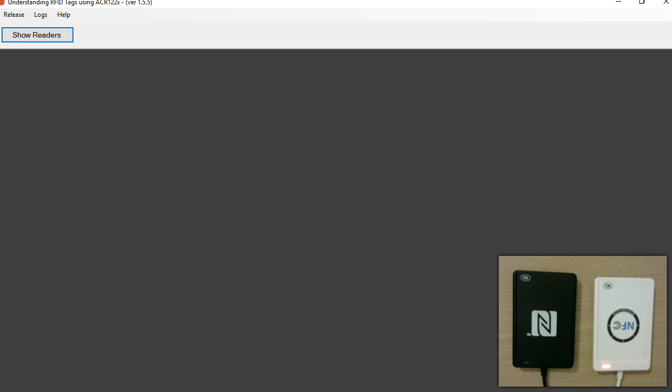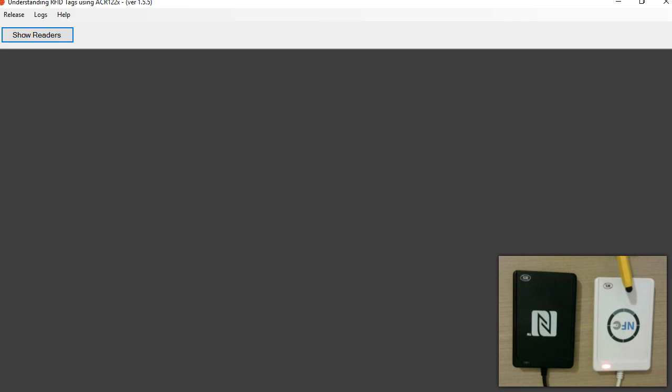Okay, so I have the learning software up and running, and I have connected two reader writers to my PC now. The white one is the previous version, the ACR1252U, and the black one is the latest one, the 1252, which supports the emulation mode.